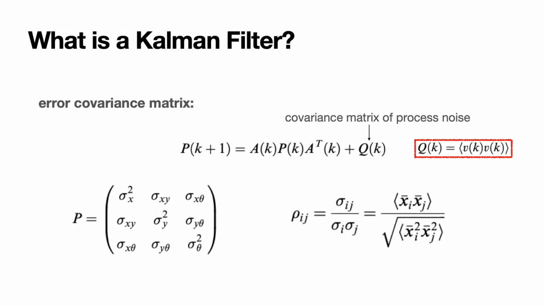Now, taking a look at the definition of the covariance matrix, we see the variance of each state variable being the squared standard deviation on the diagonal, and on the off diagonal we see elements that are defined using correlation coefficients, where the standard deviations of two state variables are correlated. How to calculate those off-diagonal elements you can see in the equation on the bottom right, using their standard deviations.